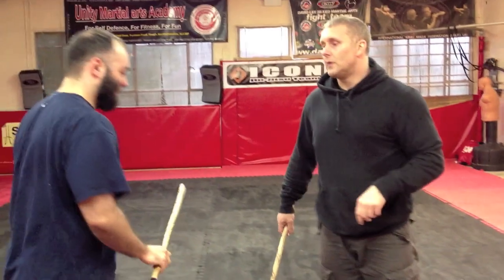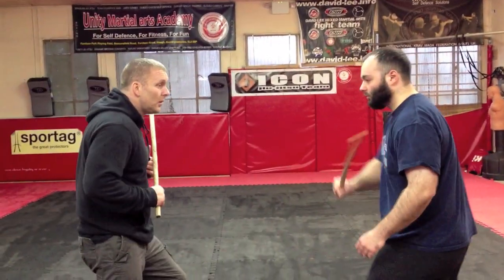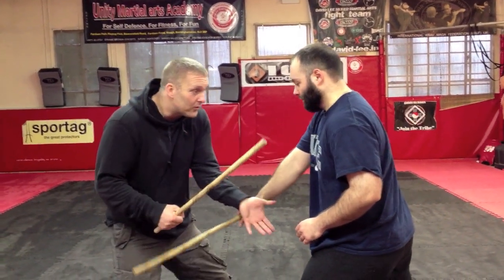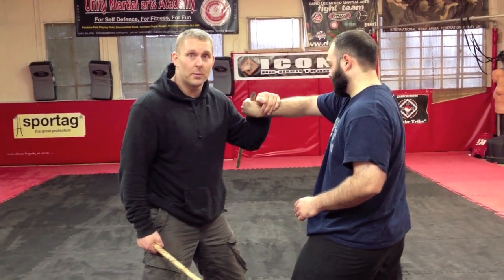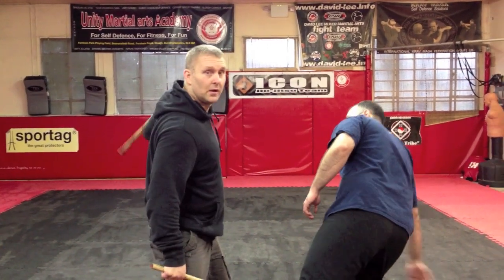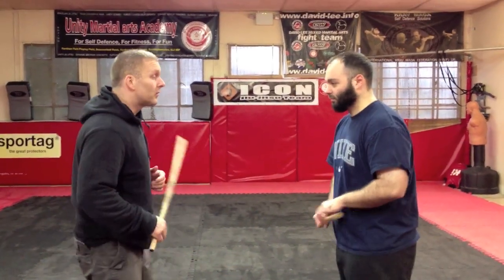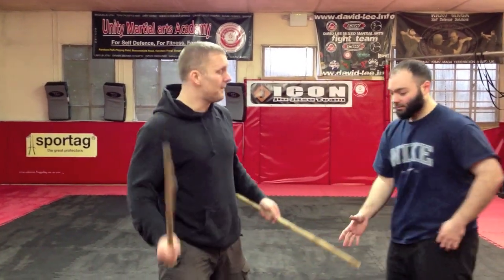On to number two. Two: check, palm up. From here as I pass it down, my finger's going to go over the top, hand over the top. I'm going to raise the elbow as I bring this to the outside of my body. So it's here and it does the ball. What I'm going to do is add in the strike as well. So one, two, here, bam. We get the strike at the same time.